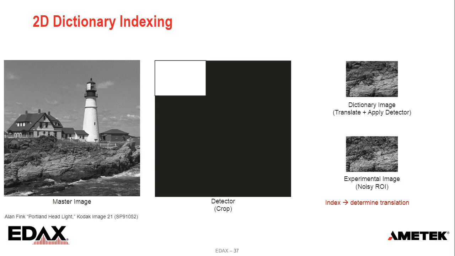The general idea for the spherical indexing, I'm going to demonstrate with a 2D analog. So going back to the explanation of how the dictionary indexing works, if you imagine that you have some master pattern and your detector samples a part of that. In this case, the detector is a translation, plus you capture part of the image. For EBSD, the detector is a rotation from the orientation, plus you capture some of the image. So in this case, indexing is to get, instead of the orientation, the translation.